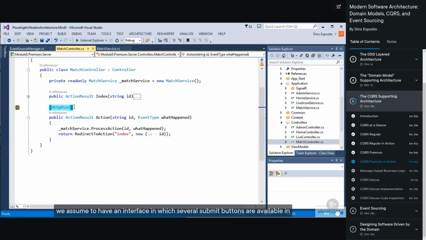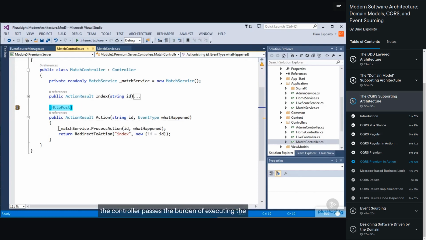As you can see, we assume to have an interface in which several submit buttons are available in the form, and whenever users click on one of those buttons, a request for action is posted, and it is interpreted in the controller as an event that has happened, and we receive out of the user interface a value that identifies as a number the type of the event that has occurred and specifically the button that the user has clicked in the user interface.